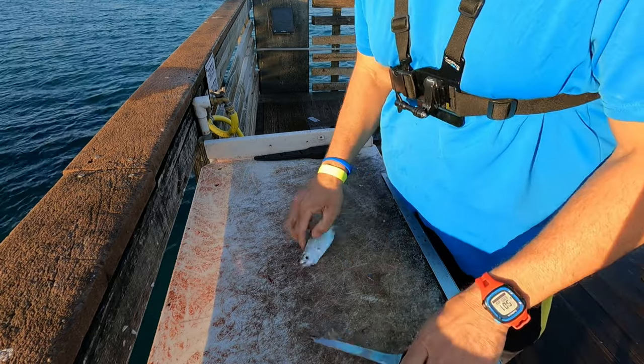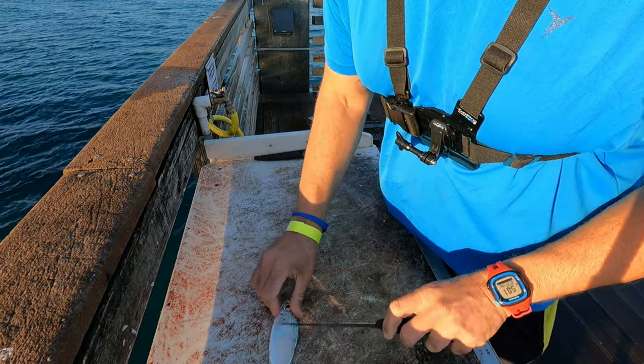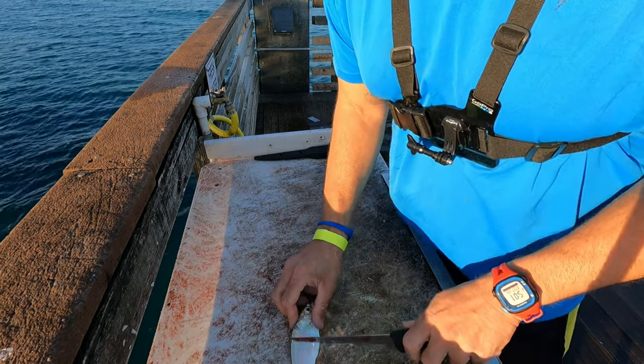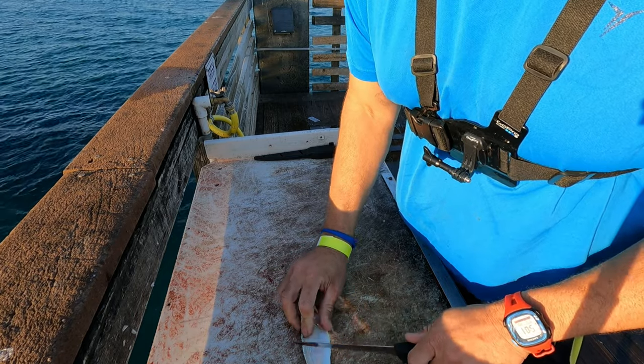All right, guys, we got ourselves a mahara. Luke just caught this on a piece of the ballyhoo. Now, I'm gonna show you how to cut up a mahara or grunt, make it into a plug, and make it into a good bait for a shark bait.